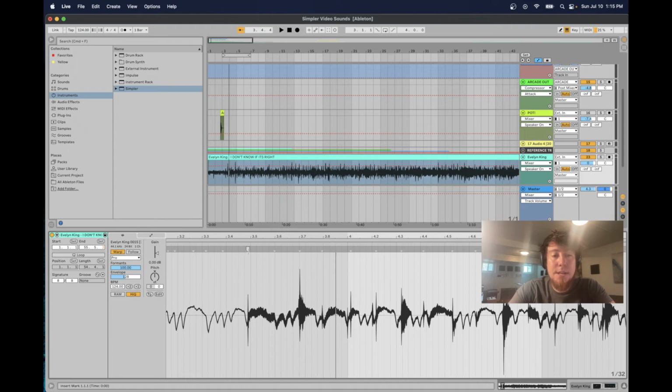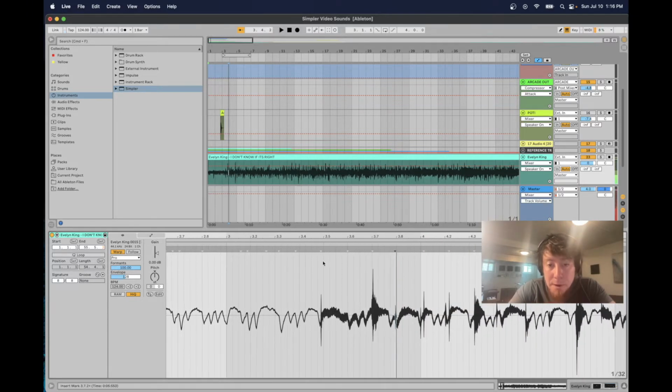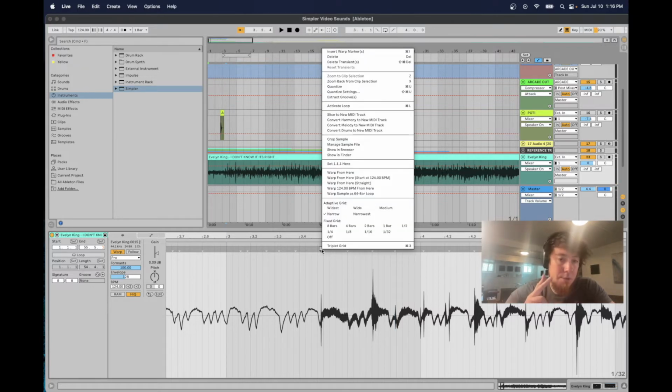So like I was saying a second ago, even though it's not warped yet at all, it's still picking up transients indicated by these gray arrows right here at the top. So this was the first start of the song, right? Okay, so let's grab that one, and we're going to right click, and we're going to do two things right here.